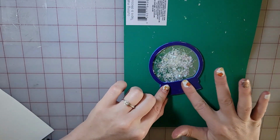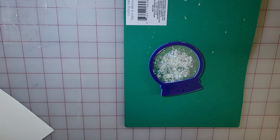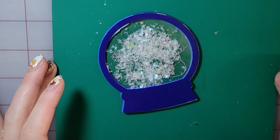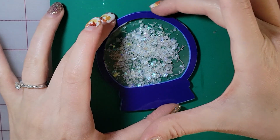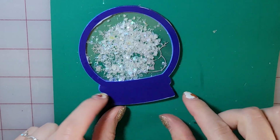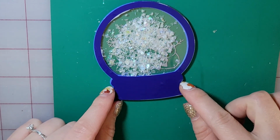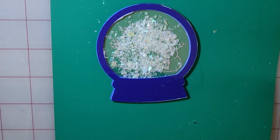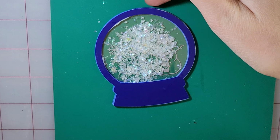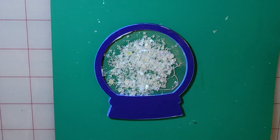I'll show you how it looks after it dries. I don't want to move the glitter too much right now because if it sticks to that glue and it's still drying, it'll get stuck there. You can put a name across here, or the year, or Merry Christmas, or something like that. I think once it dries, I'm going to put a little piece of ribbon, so it can be used as an ornament.